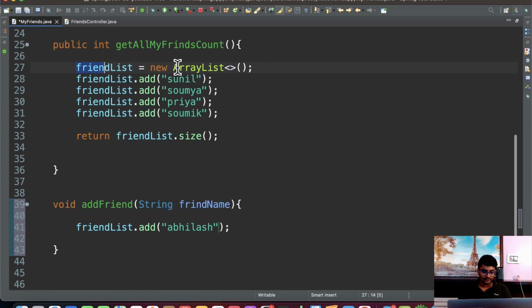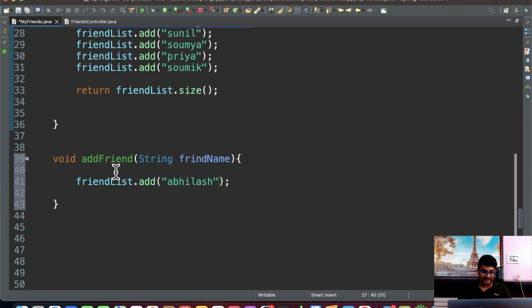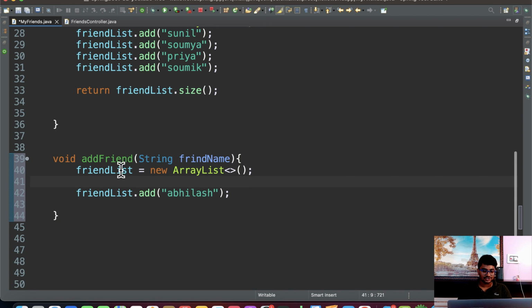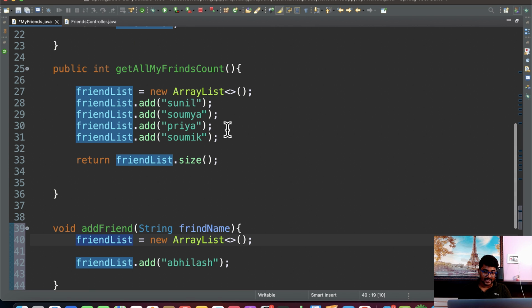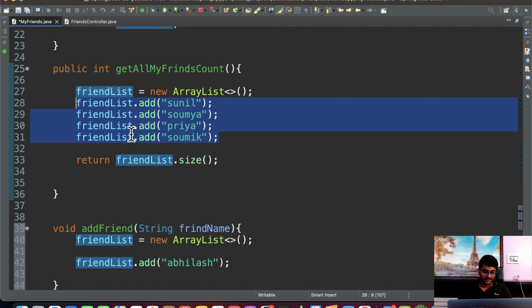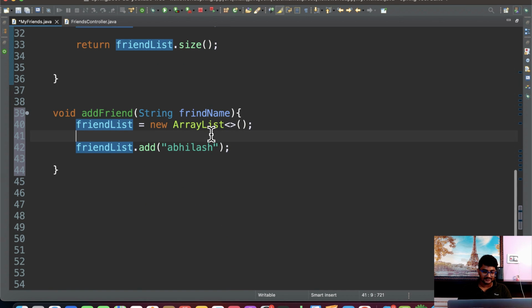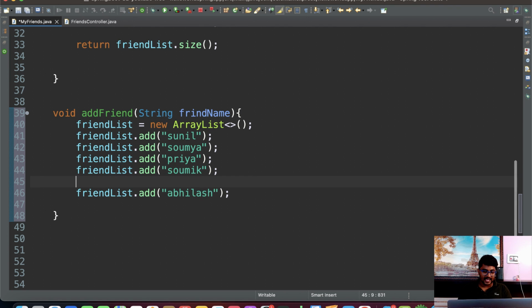And for that, you have to write this line over here again. Okay. And I also told you, whenever I'm creating this list, I should have at least my 4 friends. They are my buddies, right? So I have to also add all these people to the list, right here. Okay, then I can add the other friend that the client wants to add over here. So I can just replace this Vilas with the friend name. This would be dynamic right now.